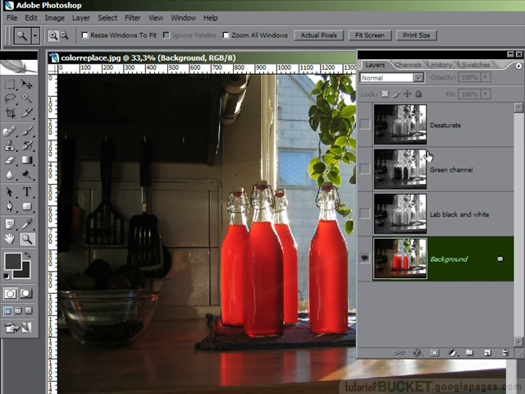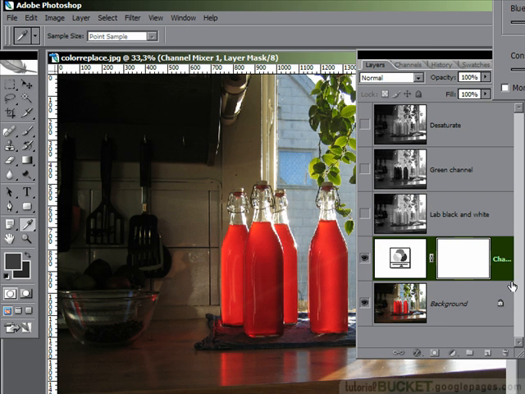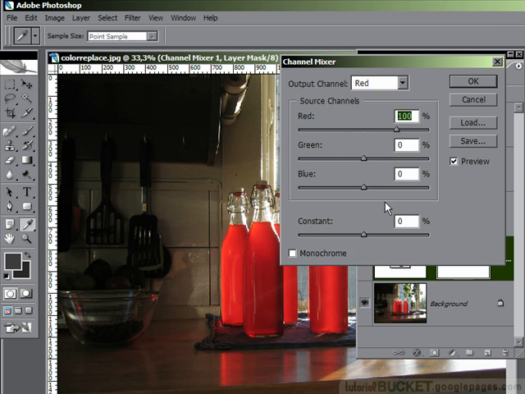Okay, now to use the channel mixer. Easiest way to do this is to simply lay down a brand new adjustment layer at the bottom of your Layers palette. So I'll put down a channel mixer adjustment layer. And I'll bring in my channel palette so we can see this in action and switch to monochrome.